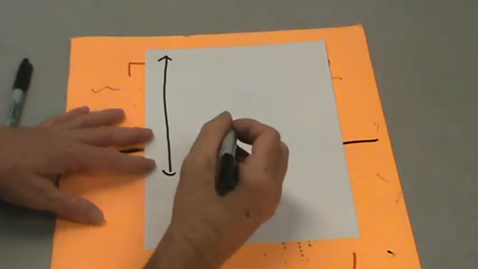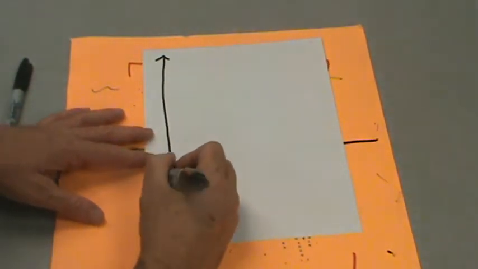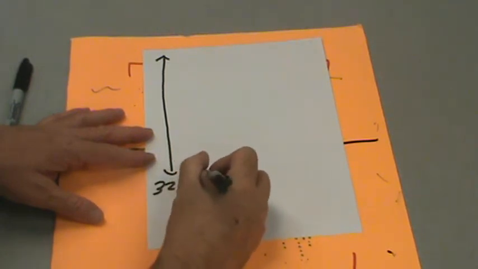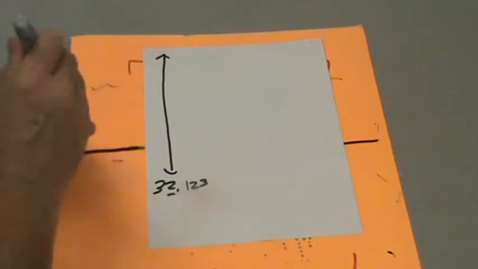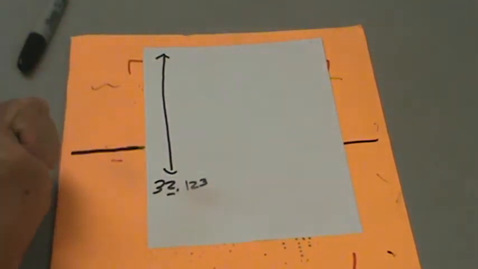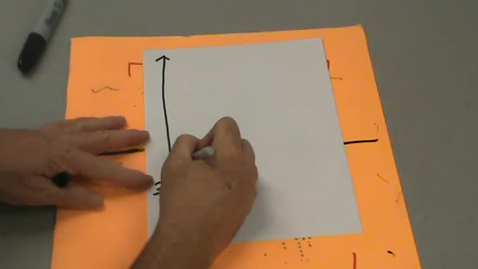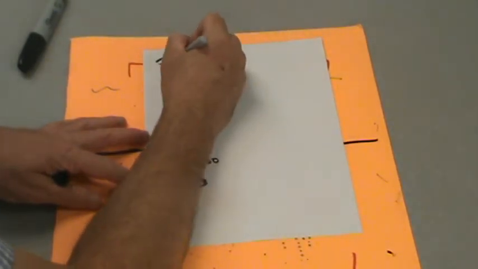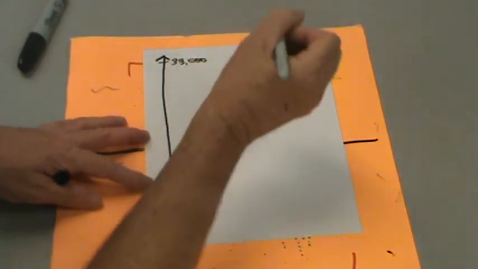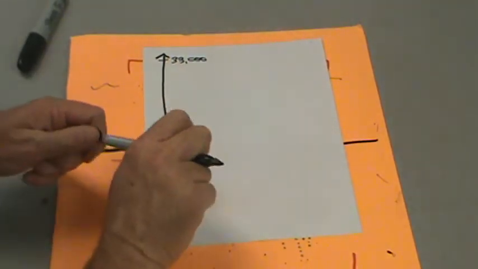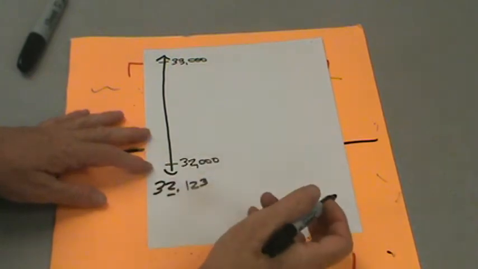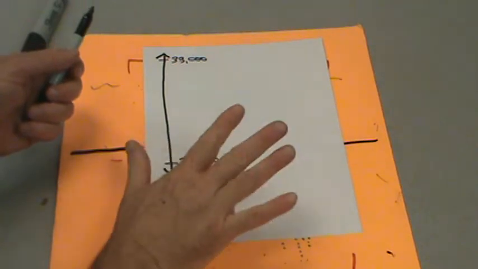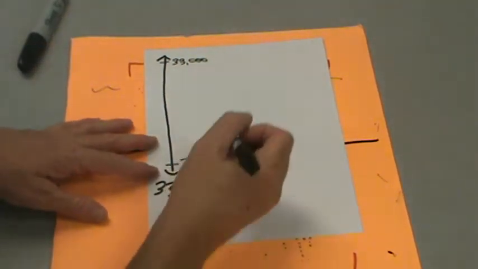So let's round the first one, the basketball crowd, 32,123. And this time around, it's to the nearest 1,000. So our one endpoint is going to be 32,000, and our other endpoint will be 33,000, because we're rounding to the nearest what? I hope you said 1,000. What's the halfway point between the thousands? Remember? Halfway there: 100, 200, 300, 400, 500, 600, 700, 800, 900, 1,000. So it's got to be 500. In this case, it'd be 32,500.